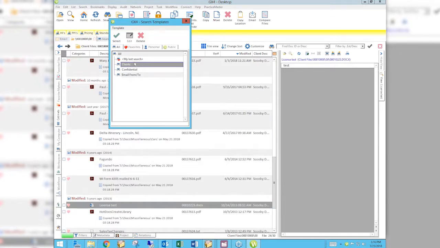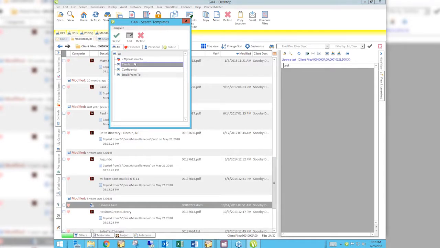I'm going to talk about how things get indexed. When you save a brand new document, this machine that sits in somebody's office or in the server room called the indexer looks every 10 seconds, says, oh, there's a new document from Paul. I'm going to take the title or the description, and I'm going to index the words. I'm going to index the document itself to be with this client, to be with this matter, to be in this doc type, so that when they search for doc type or client or matter or a certain word in the title, it's going to find it right away.